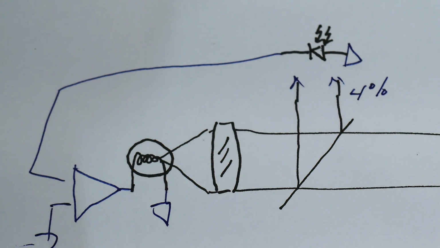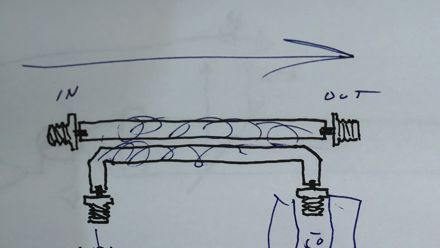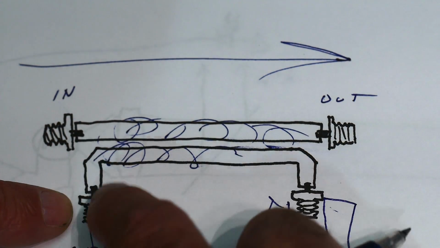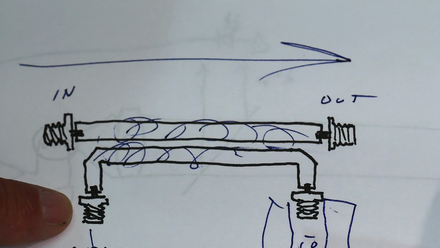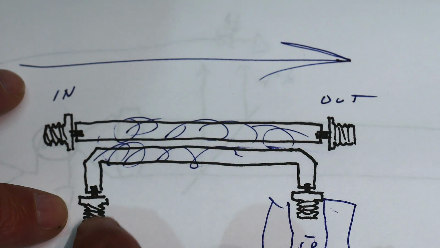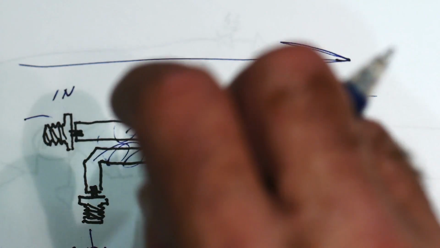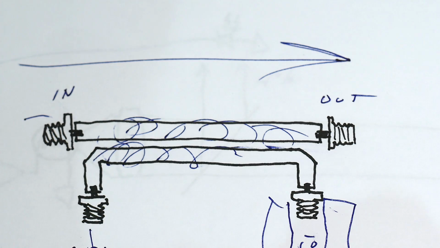Well, in this particular device, we do the same thing only for RF stuff. We could monitor this. Like I said, a certain percentage will come out. We could send that to a spectrum analyzer so we could kind of see what type of signal is coming out of here. A lot of times they'll put a power meter here, and as you sweep a generator, let's say you're hooking this up to some type of RF generator, and you set one frequency and then you set another frequency, well, the levels of those two might be different.